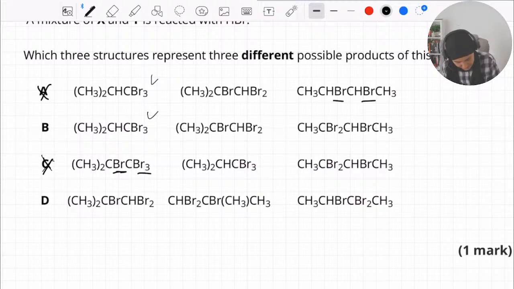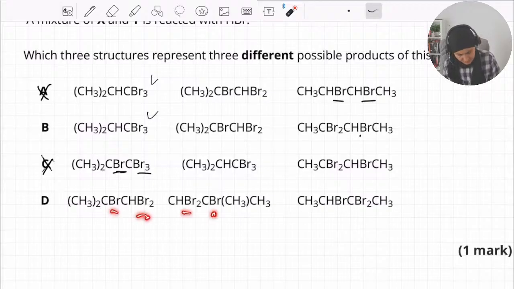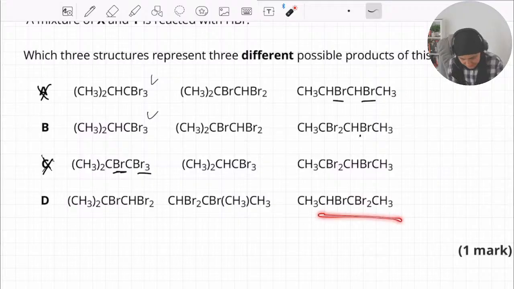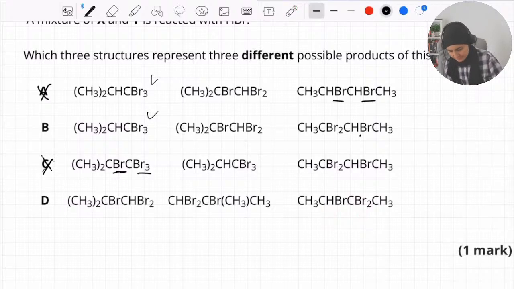What else? This is 3, this is 3, that's fine. Here it's 3 bromines, 3 bromines. No, C I already excluded, right? C I excluded, then D. So it's either B or D. Now this is 3 bromines, this is 3 bromines, this is 3 bromines. Okay, so now we have to check. This one, option D, does not have this molecule, which we established that we should have, right? It has bromines on different carbons. 3 bromines are always on different carbons. So it must be B then.